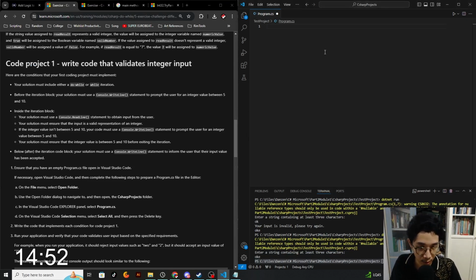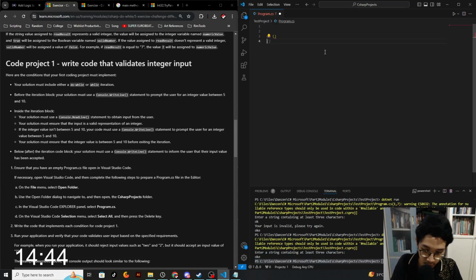You must include do while. Okay, let's say just do while. Usually I will just put the curly braces before the iteration block. Where is the iteration block? This one is the iteration block.